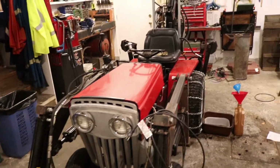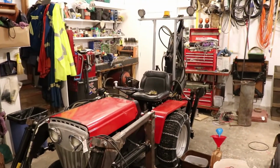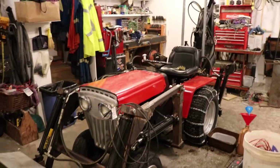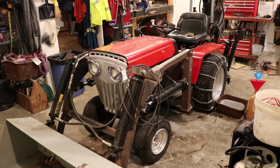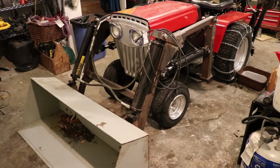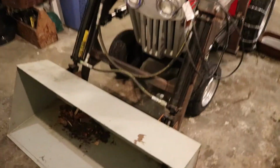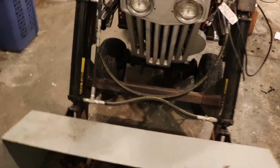Hello YouTube, it's Onyx Partition here, and here is my finished snowplow, backhoe, loader, lawn tractor, whatever you want to call it. I've been working on this project for probably about 6 months now. I bought it in pieces from a guy for 3,100 bucks. Hydraulics, everything was there, it just needed to be put together.